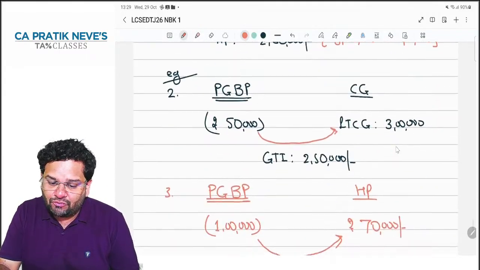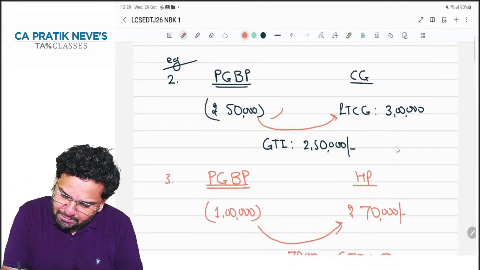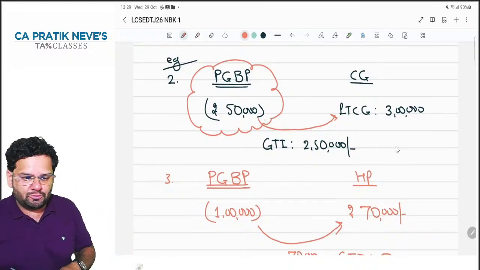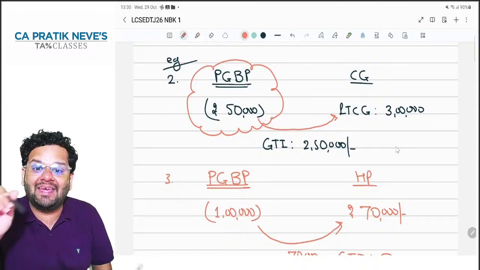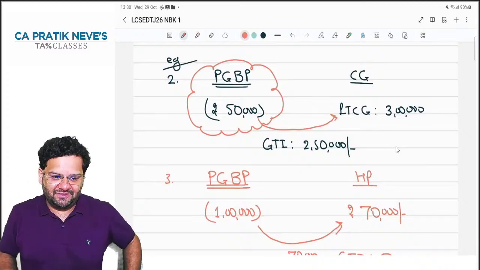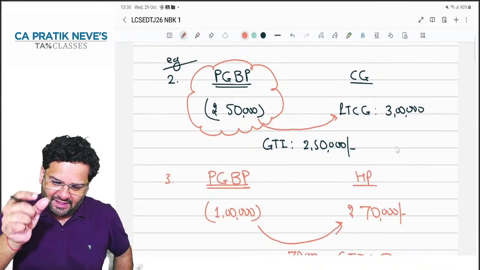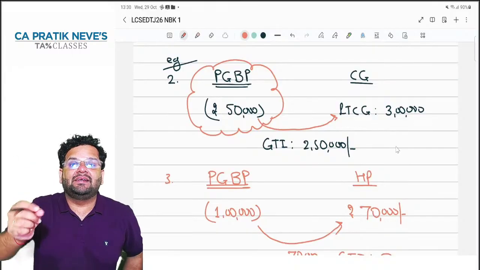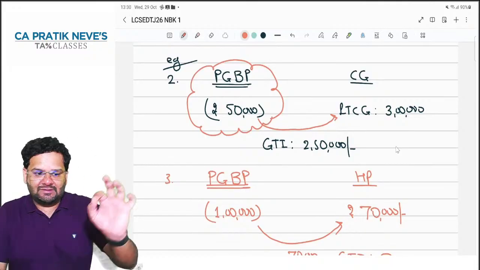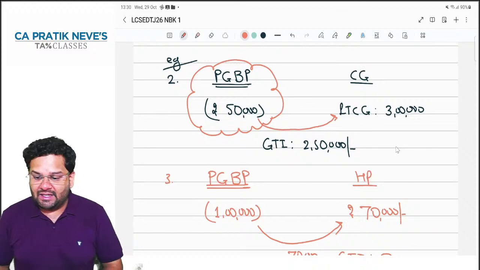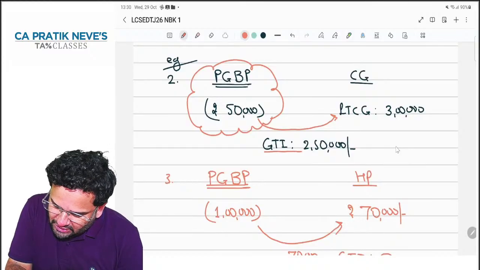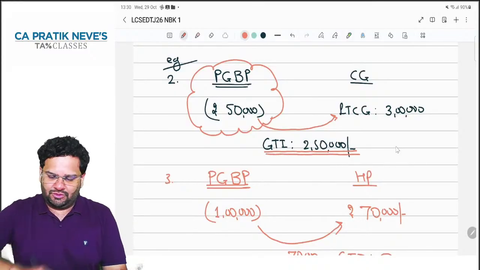I will show you an example of inter head. Suppose there is a business loss of 50,000 rupees, and there is a long term capital gain of 3 lakh rupees. So now they are two different heads. So loss of business head can be set off against capital gains. This is called inter head set off. So in my example, there was a PGBP loss of 50,000 and there was a long term capital gain of 3 lakh. Eventually, your gross total income will be 2,50,000. Do you all agree?